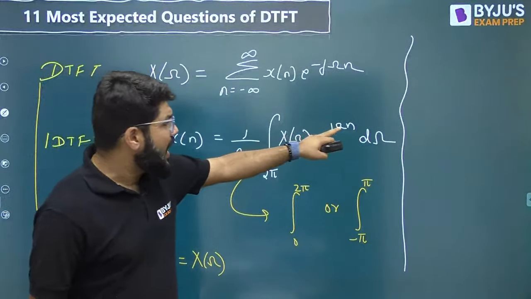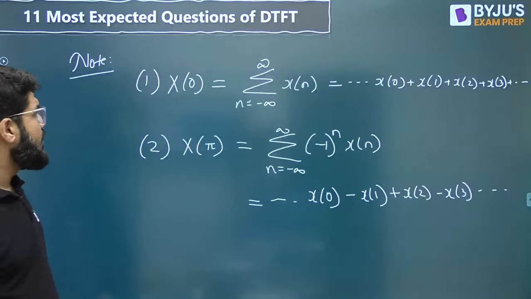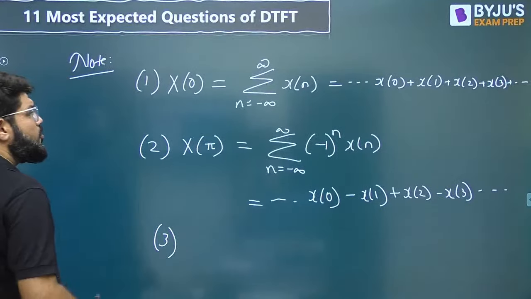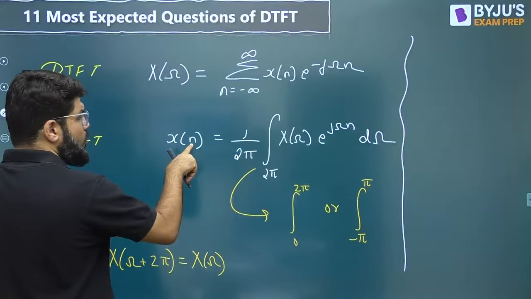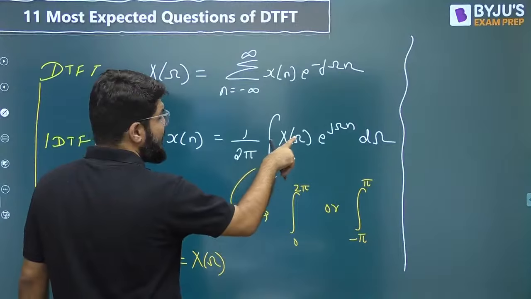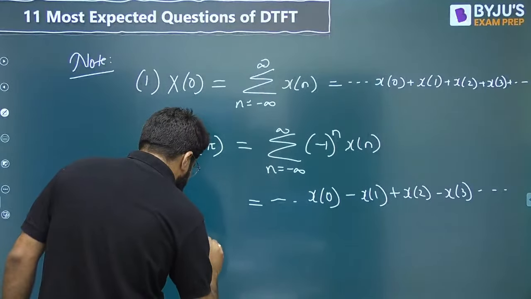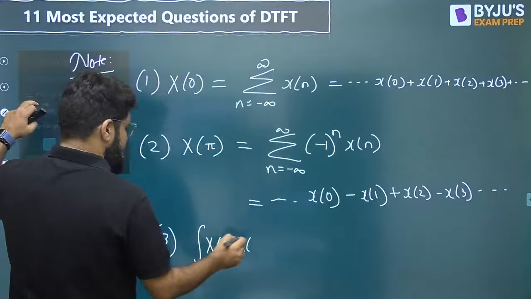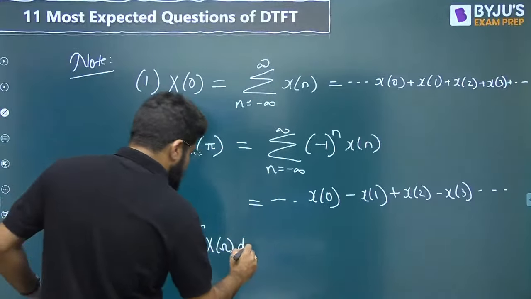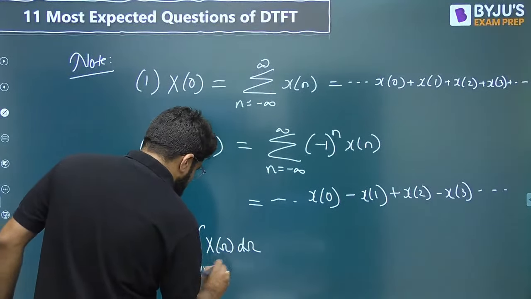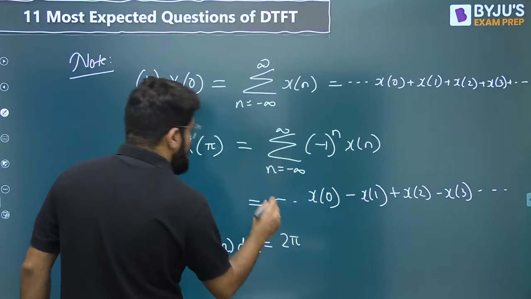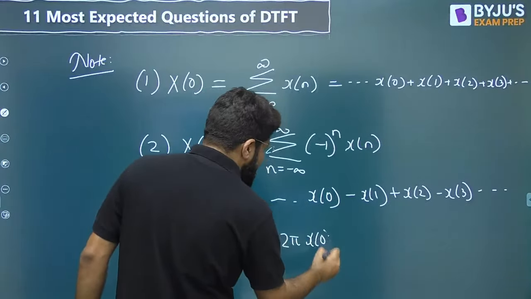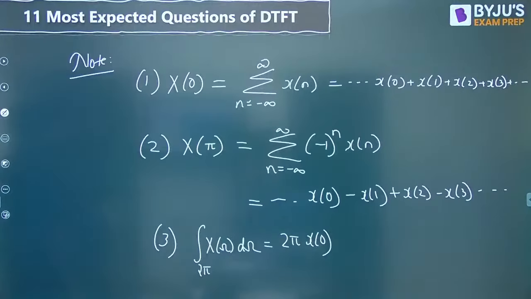So now if you take n equal to 0 in the IDFT formula, the third point to be noted here, let me write it down here only. Put n equal to 0. You get x0 as 1 upon 2 pi integral X omega d omega. The integral of X omega d omega over one time period is equal to 2 pi x0. So 2 pi I can shift to the other side, 2 pi xn, and the value of n is 0, so 2 pi x0.